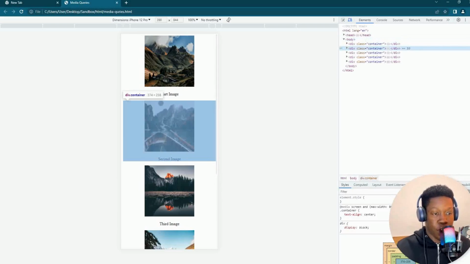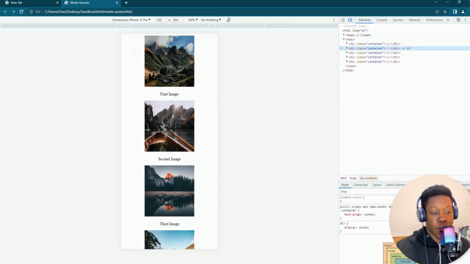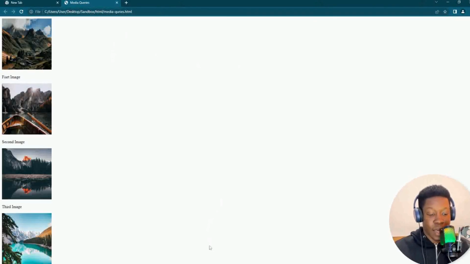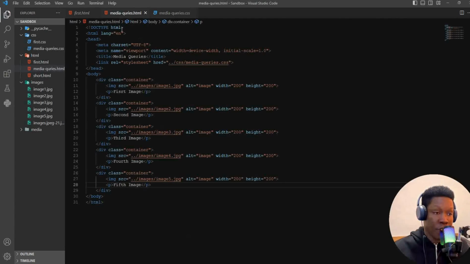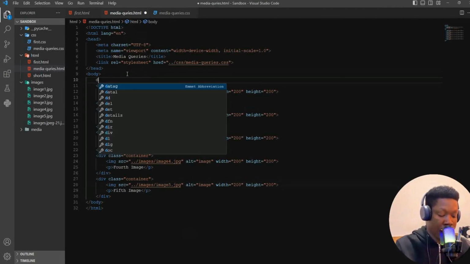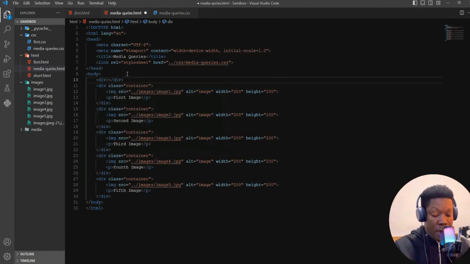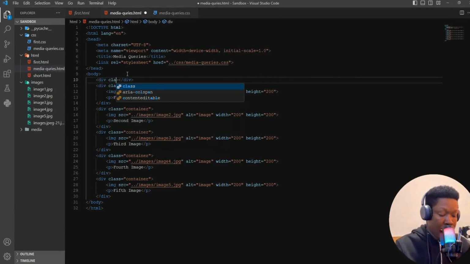Now, because we're dealing with media queries, we're going to be looking at this 80% of the time from this angle. So let's add a little bit of the top, because it's literally like looking like it's just images. So let's just add like a beautiful, so I'm just gonna add another container. So I'm going to specify a div and a class of container top.